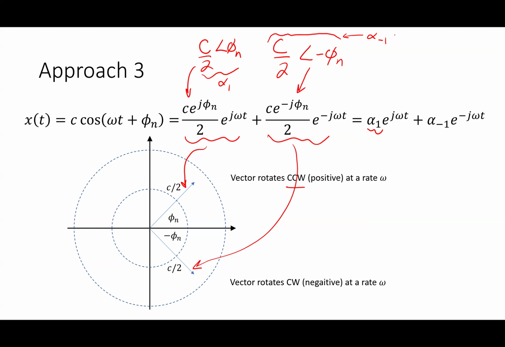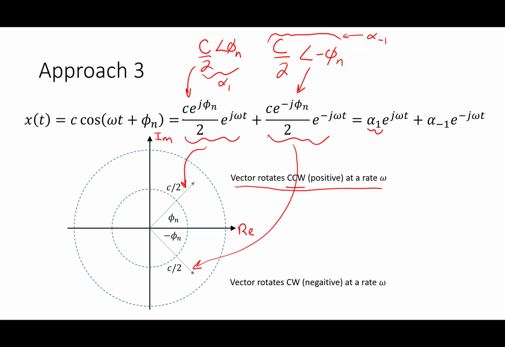Okay. So at what time have I drawn these two vectors? T equal to what? Because these vectors are rotating, right? As time moves, they are moving. At what time have I actually drawn these two vectors here? 0. Because I'm saying this angle here is phi n, okay? And this is my complex plane, right? So this is the real part. This is the imaginary part, like that.